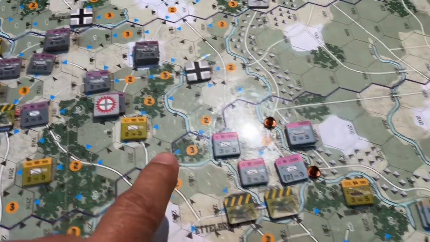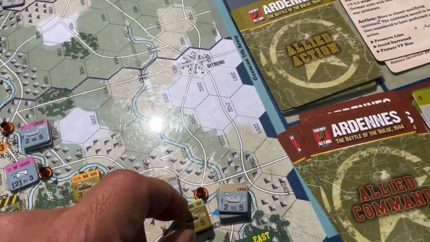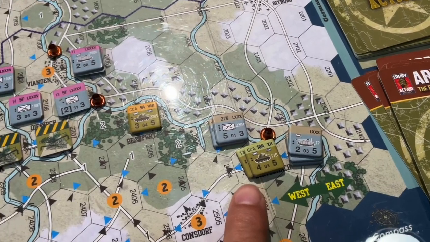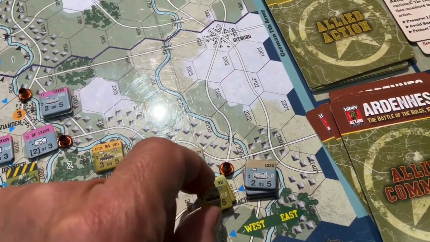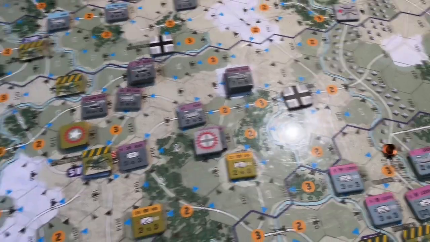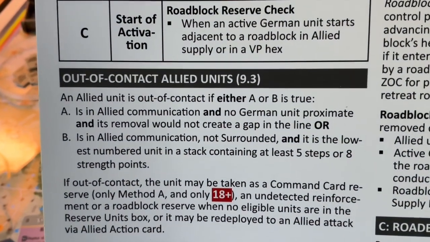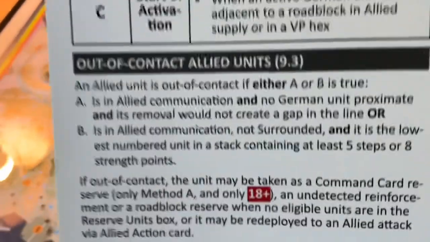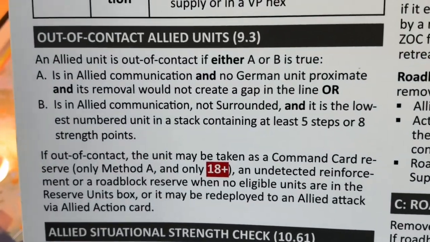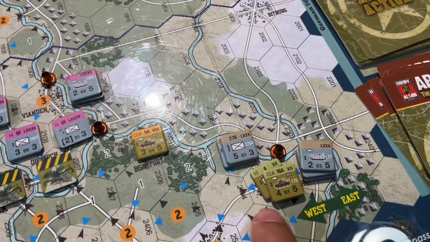So none of the 8th Corps are out of contact. If we look at this stack, there's 2 here. There's a total of 4 dots and a strength of 7. We're going to look at the out of contact units. Out of contact, item B: if it's in Allied communication, not surrounded, is the lowest numbered unit in a stack containing at least 5 steps or 8 strength points. So this is not valid either.